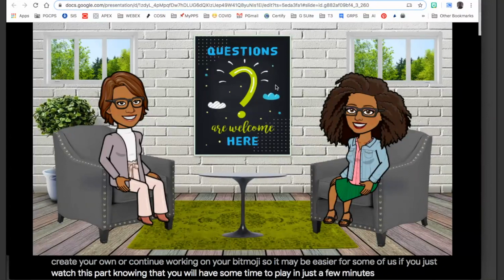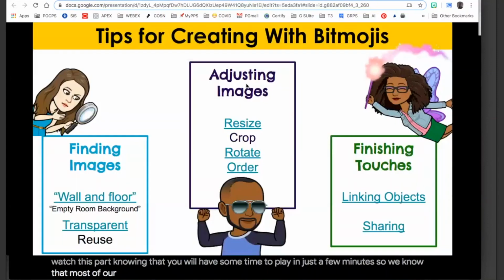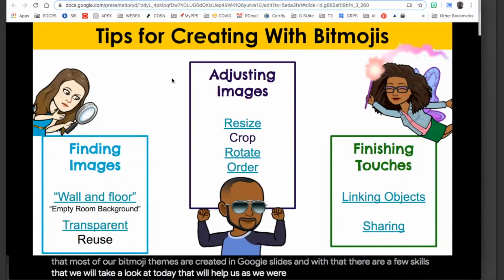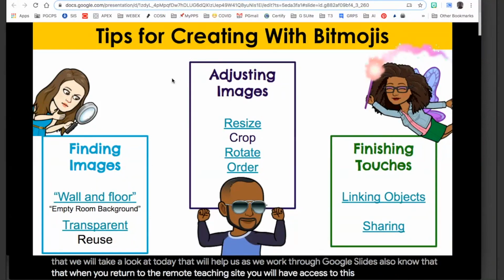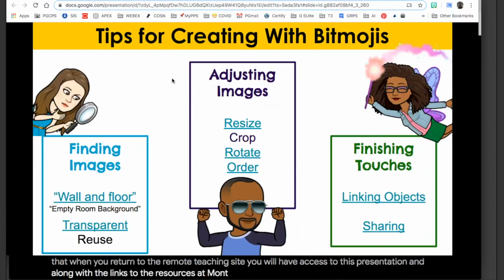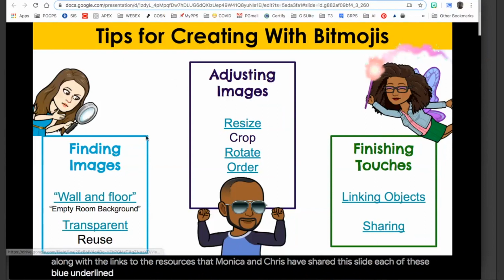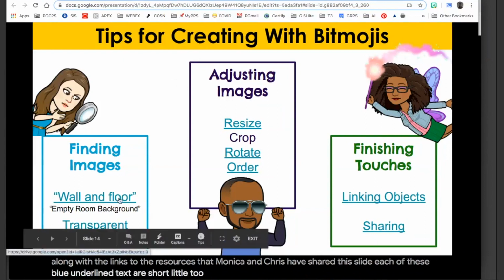We know that most of our Bitmoji scenes are created in Google Slides. And with that, there are a few skills that we will take a look at today that will help us as we work through Google Slides. Also know that when you return to the remote teaching site, you will have access to this presentation. Along with the links to the resources that Monica and Chris have shared, each of these blue underlined texts are short little tutorials on how to do these different skills.